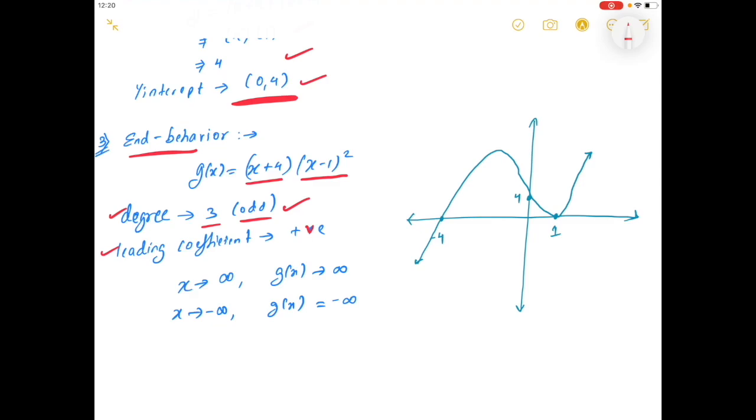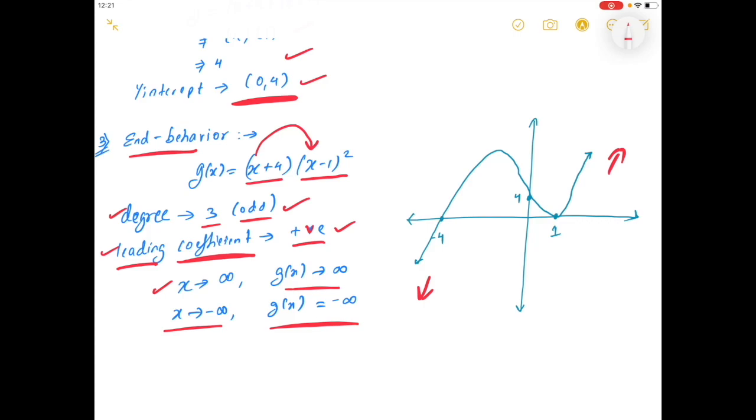So the degree is 3, and the coefficient would be positive. We are talking about the coefficient of the highest degree term, and that's what we call the leading coefficient. The coefficient of the highest degree, when it multiplies with x square, will still remain positive. So we have an odd degree and a positive leading coefficient. In that case, as x approaches positive infinity, it goes up on the right, and it goes down on the left. In mathematical terms, as x tends to infinity, our function tends to positive infinity, and as x tends to negative infinity, our function tends to negative infinity.